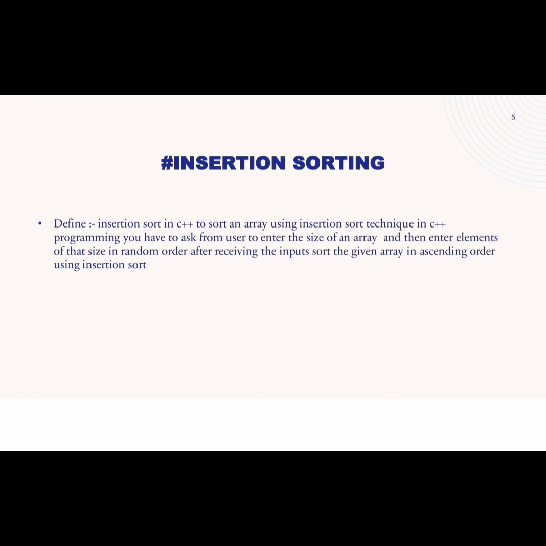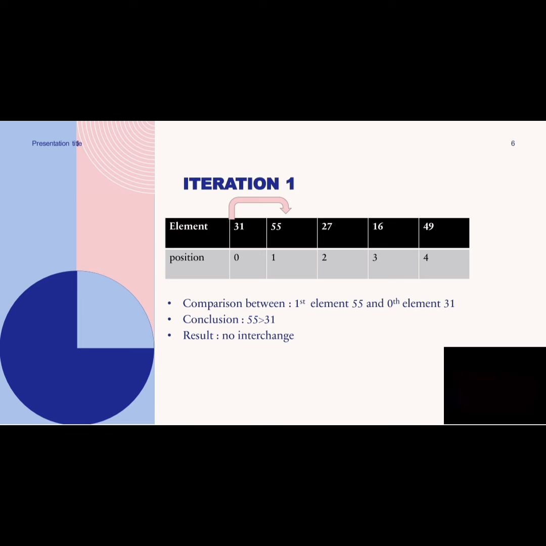Insertion sorting concept. In this sorting algorithm, the first iteration starts with the comparison of the first position element with the zeroth position element. If the first position element is found less than the zeroth position element, then the first position element is inserted at the zeroth location and the zeroth position element is shifted one position to the right. In every iteration, we will compare every element with all its previous elements and swap with the element having the lesser value. Now we are going to take an example of insertion sort by considering an array of 5 elements.